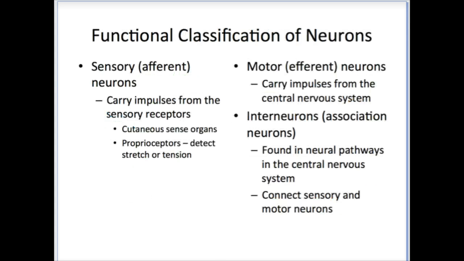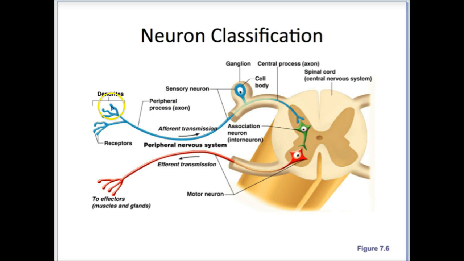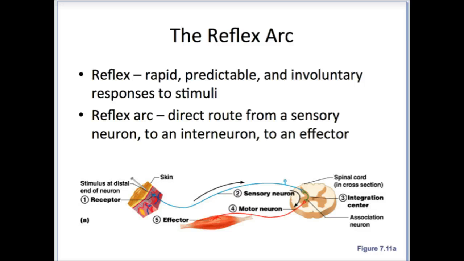What's important to note as well is that there are dedicated pathways. I have an afferent pathway, I have an efferent pathway. And these dedicated pathways are important when we look at how the nervous system is able to do what it does. So we have information in, processed, information out. This is also the basis of the reflex arc.